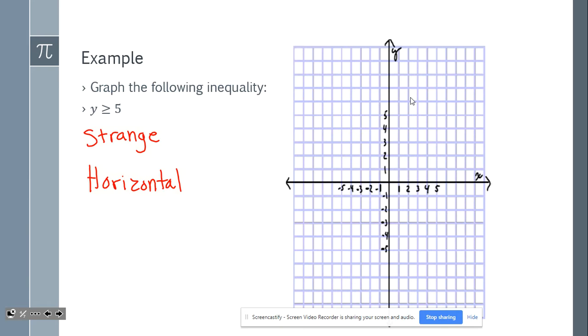So I'm going to find y equal to 5 on the y-axis. This line, because we have a bar underneath our inequality sign right there as I put the arrow, we have the bar, so it's going to be a solid line all the way across with arrowheads. And it's greater than 5. So where is y going up? Obviously, as we move up.